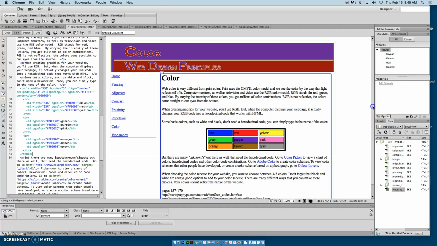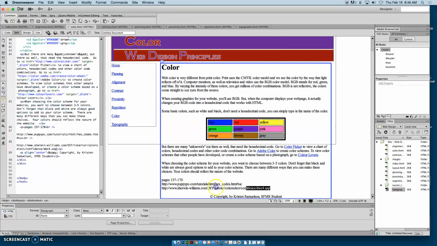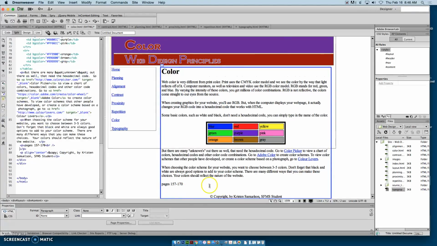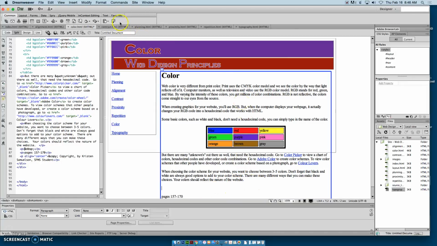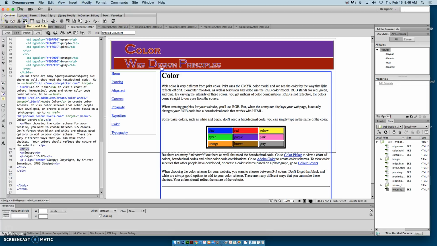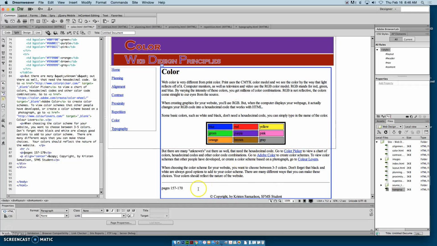The only other thing I want to do is something that we're going to do to each page. So I'm going to start here on color. Each page has kind of a reference down at the bottom. I'm going to actually delete those two because those are no longer references on the color page. But what I want to do is, after the last paragraph, insert a horizontal rule. Up here on the Common tab, you can see horizontal rule, and it just puts a plain line across the page that then separates all the content from the source and the copyright code down there.